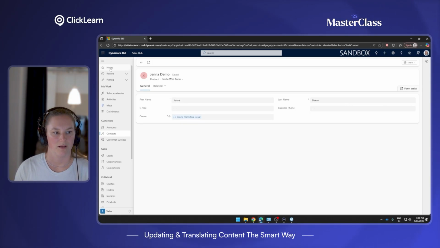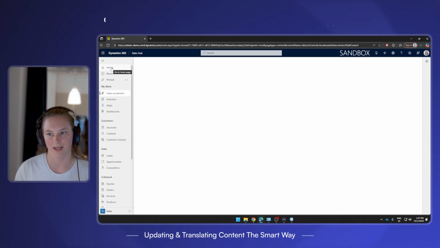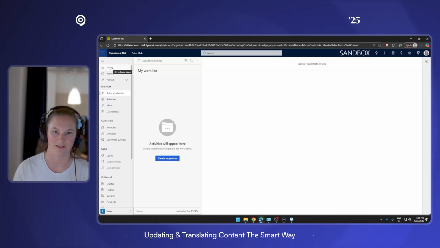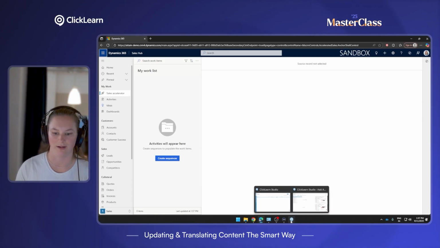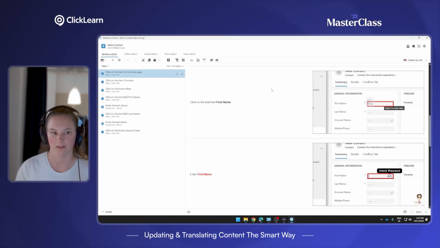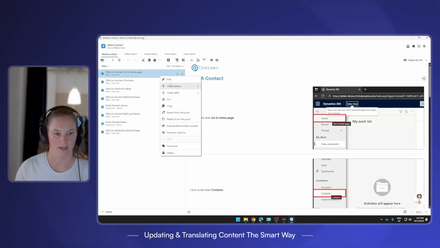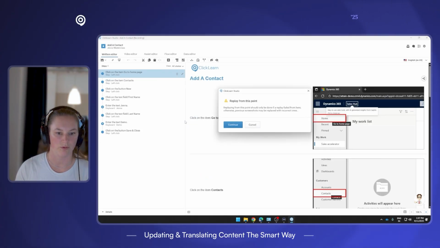So I'm going to replay it, and you can watch how it's still going to recapture those screenshots, even though things look graphically a bit different. I'm just going to go ahead here and say replay from this point.